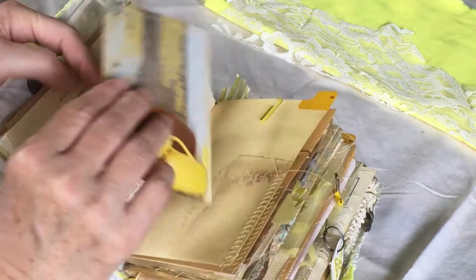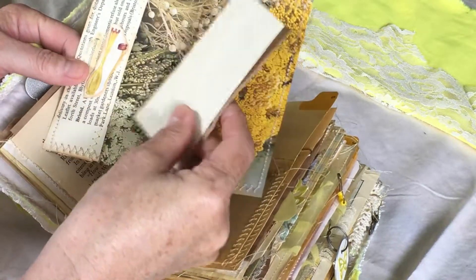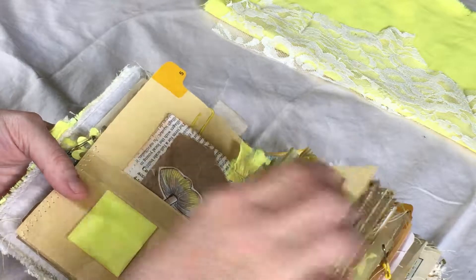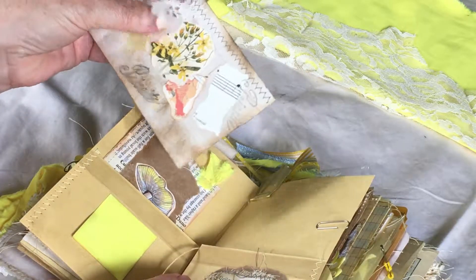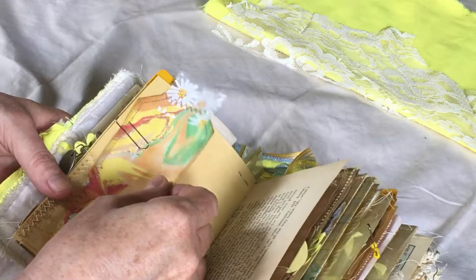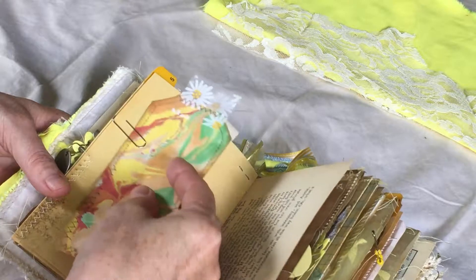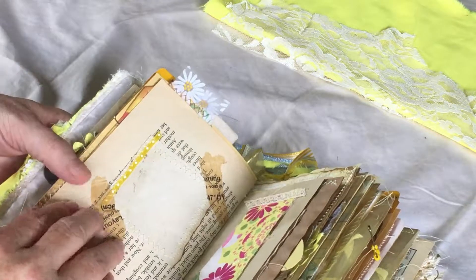This one here opens up into this beautiful yellow-themed scene, and then inside as well — yellow — and a little writing spot over here with some more yellow. This one is a little bit more like cardstock from one of those folders that gives you tabs on top. This is a mushroom here that is my art, and then over here everything has some kind of collage on it or fabric. This one has a little poem, a little bit more yellow, and some marble paper — this one my daughter actually did, and I asked if I could use it because it has yellow in it, so she let me borrow that.